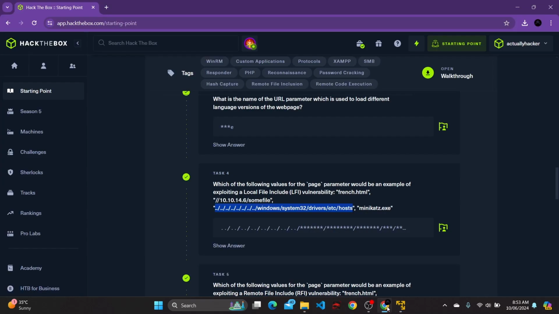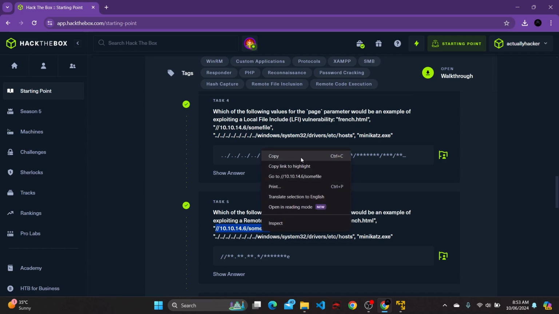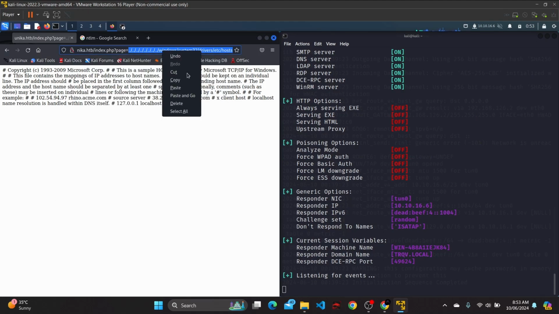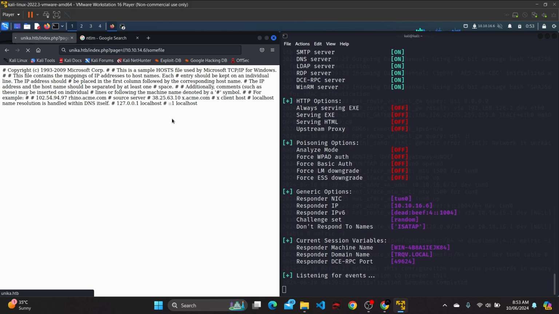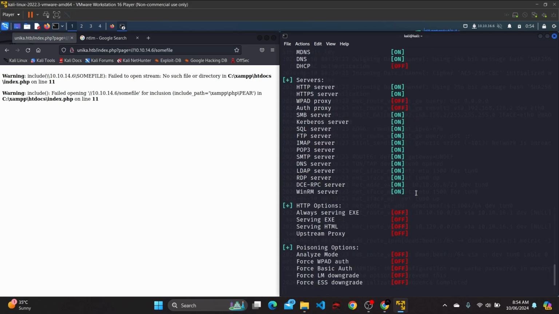Maybe we use this exact sort of IP. Maybe that does something. Paste. And we'll just have to wait. It is loading. It doesn't look like it has found anything though. Yep, it's the same.